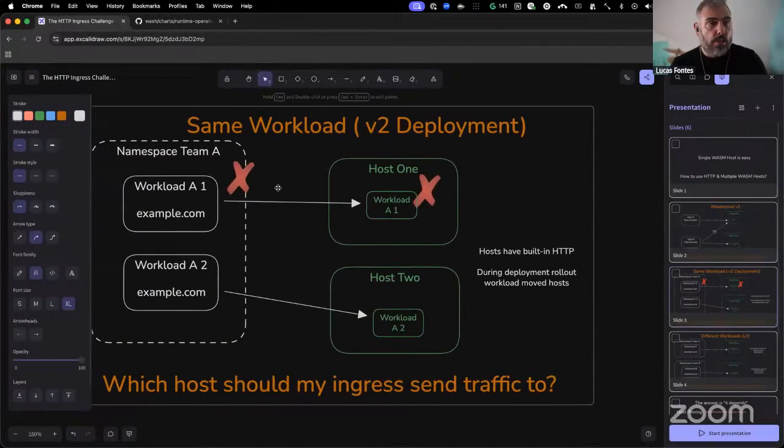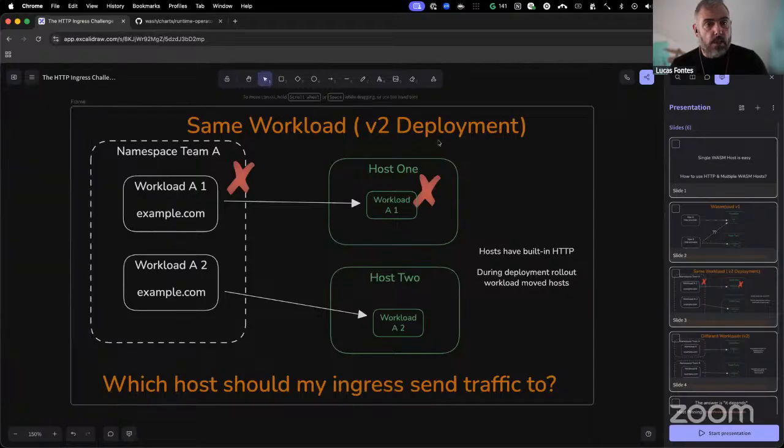And the situation is pretty similar in v2. So v2 has the same problem. You can imagine that it's going to present itself there with a few different names, because we don't use application, we use workloads, deployments, and so on. But the problem is there.